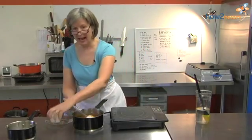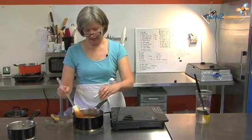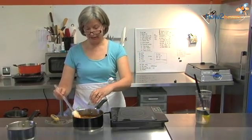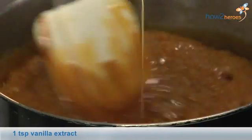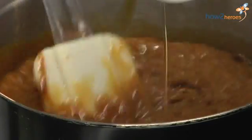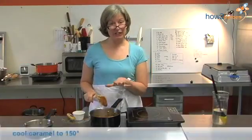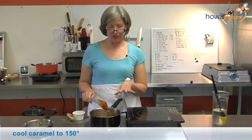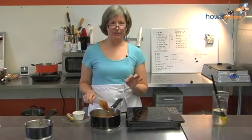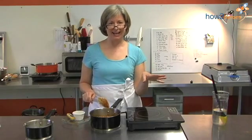And at this point, I'm going to add my flavoring, which we're using vanilla. And again, this is going to splatter. So we're going to just kind of do it slowly and stir. And I'm just going to set this aside to cool. We need to bring this down to about 150 degrees Fahrenheit before we can actually put it onto our pecans.